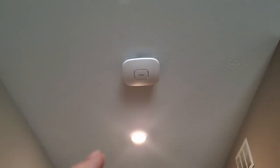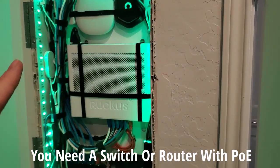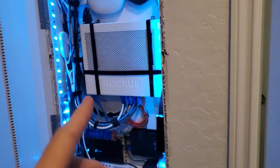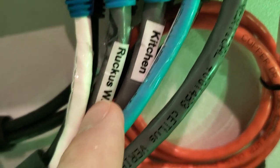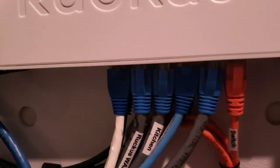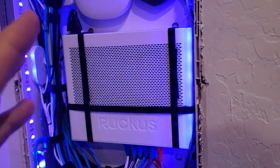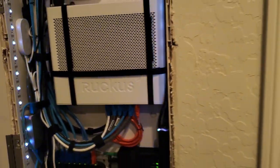The bracket was different, and I'll show you that in the installation in a minute. This is our network panel where the access point connects to. It connects to the Ruckus ICX switch, which is a managed PoE switch — so we have power over Ethernet. I did label it; it says 'Ruckus WAP' but really it's the Netgear now. I should probably change that eventually. These ports here are all PoE ports, so there's no power connection needed for the access point. The PoE connection powers it as well as carries the data — we get both data and power.